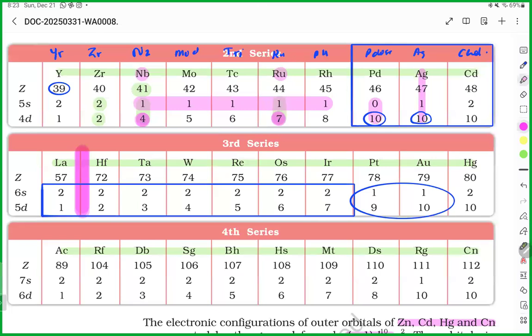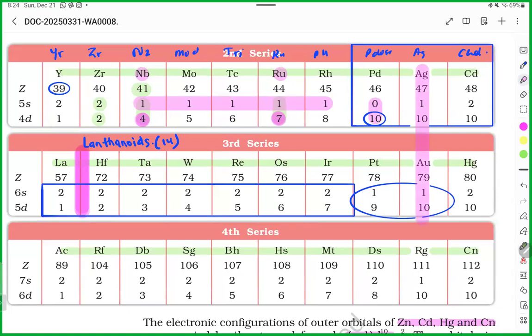Understood? Because after this you had so many elements in between and they made an impact. Lanthanoids made an impact in this situation. Those 14 lanthanoids, and because of that, size is small. Size is small means energy gap is big. Energy gap is big, electrons will not easily move. Correct? But you will see one thing is common. If you compare overall, at least you can correlate with this.